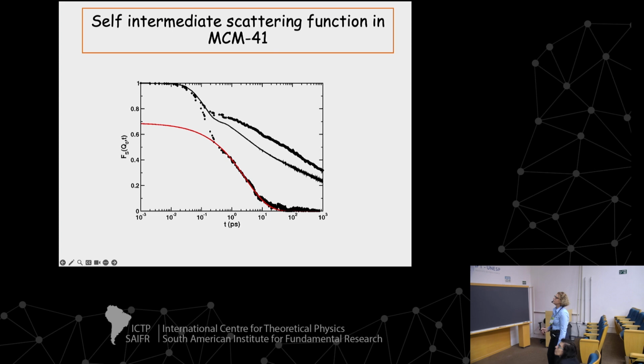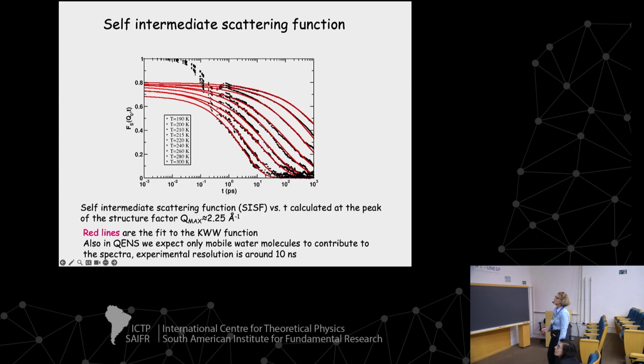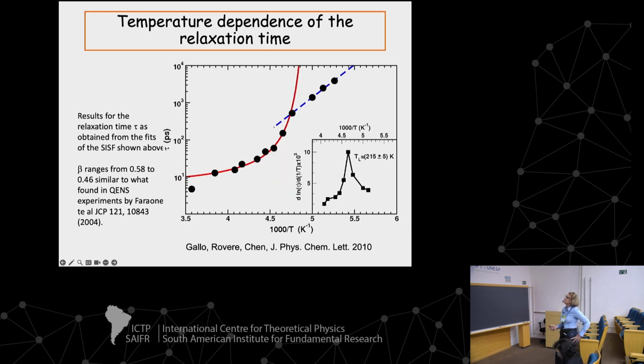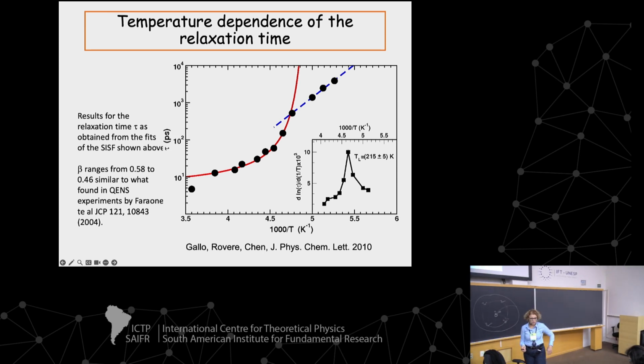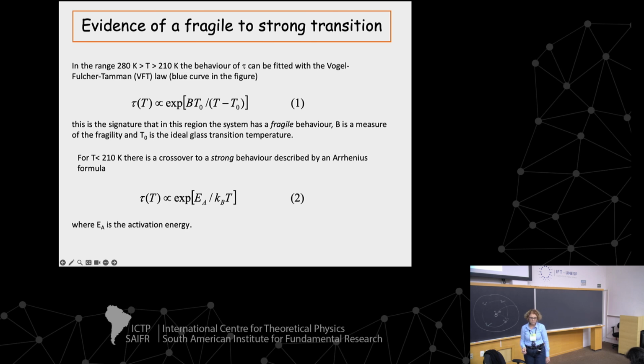And in fact, we could fit here to the stretched exponential. We have less statistics because the pore is small, and also the simulation is from 2010. If I would run it again, I would have more statistics now. And this is the fragile to strong transition that we got so beautifully. And if you're interested in more details, you can look at the JCP letter here, in which we made the analysis of bound water, only of free water. So this is only the free water. And as you can see, we have the fragile to strong transition.